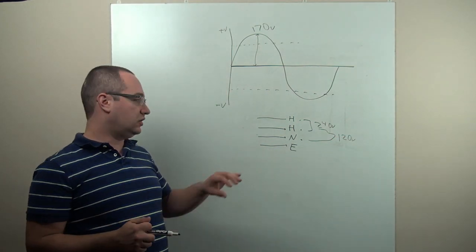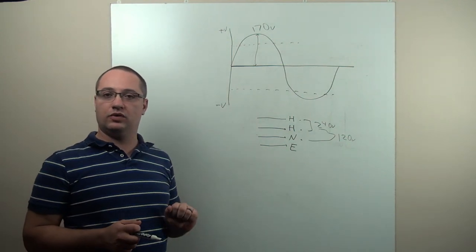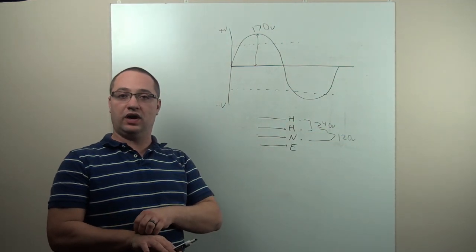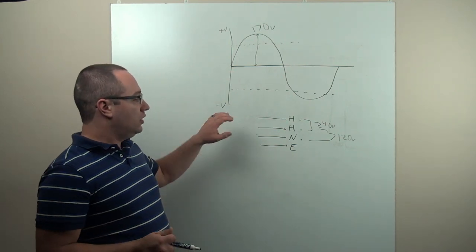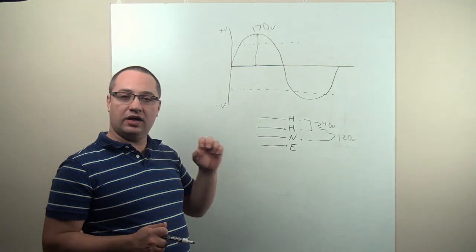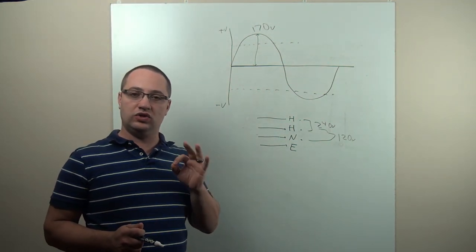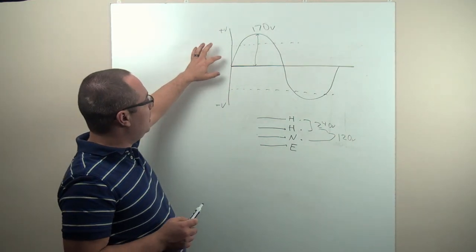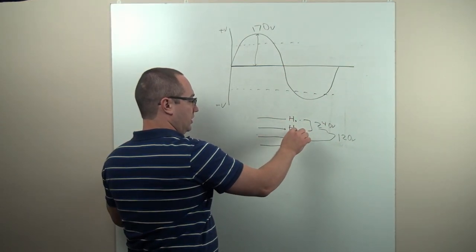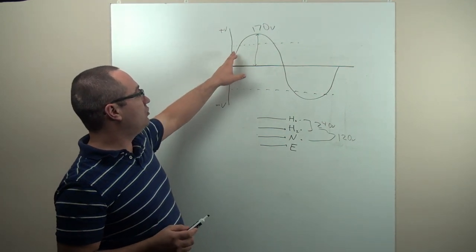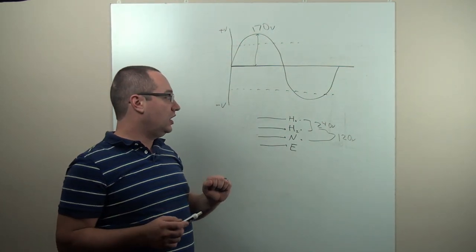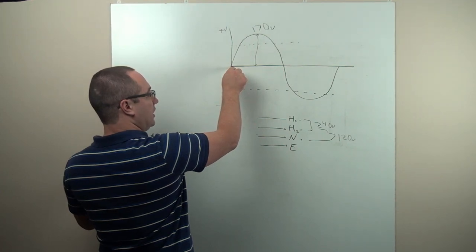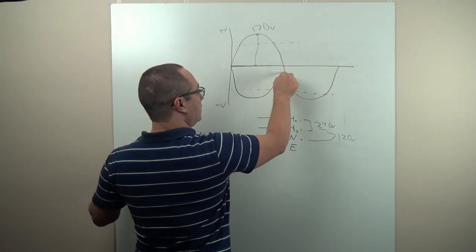120 volts. And this type of setup has to do with the transformer that's on the pole outside, or sitting on the ground. Again, it really depends on where you live, how utilities and stuff are wired around you. But the idea behind these two hots is these two hots are 180 degrees out of phase. What does that mean? So if we call this hot one and hot two, if hot one is represented by this waveform right here, if we were to measure hot two at the same time, hot two goes exactly the opposite way from hot one.